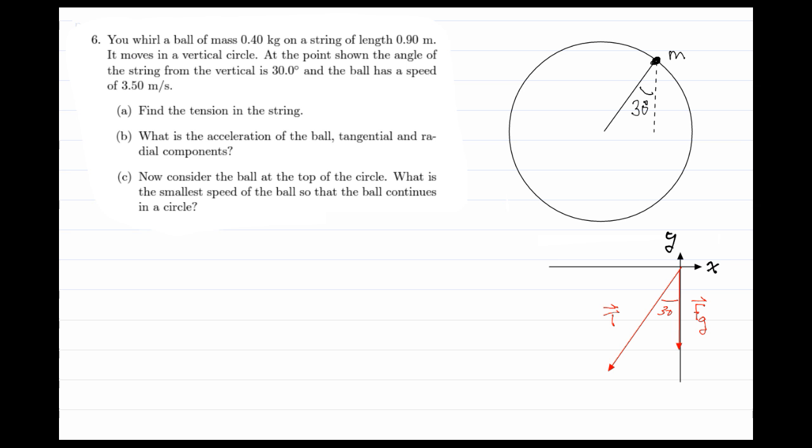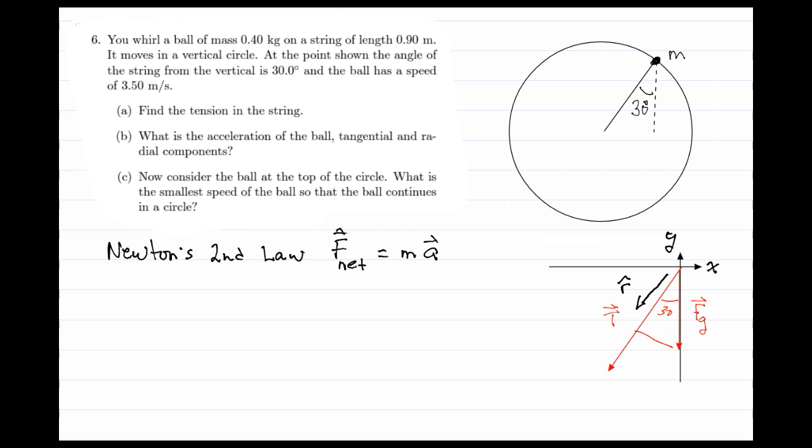So remember, Newton's second law states that the net force should equal mass times the acceleration. And I'm just going to consider the components of the forces in the radial direction. So that radial direction is actually along the direction of the string. So I'll call that direction r hat. Now there's obviously the tension in the string in that direction, and there's also this component of the force of gravity right here, which is this line right here, which is the projection of the force of gravity onto the string. So that is a component of the force of gravity in the radial direction.